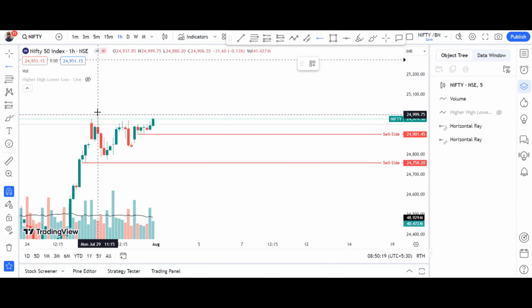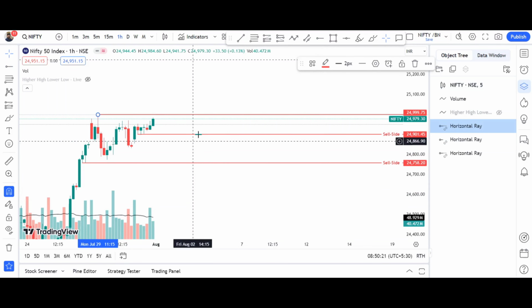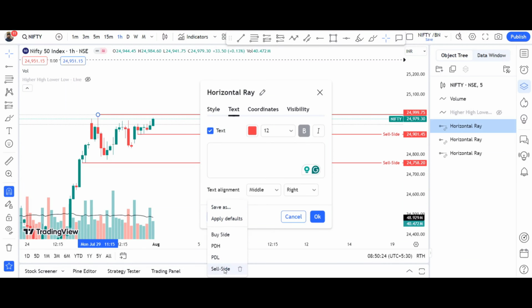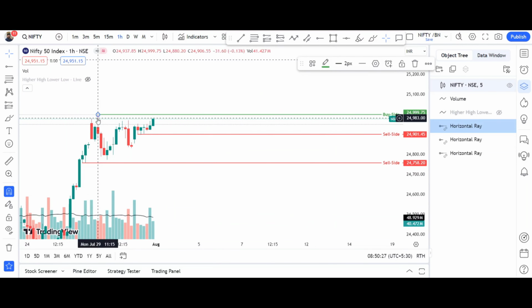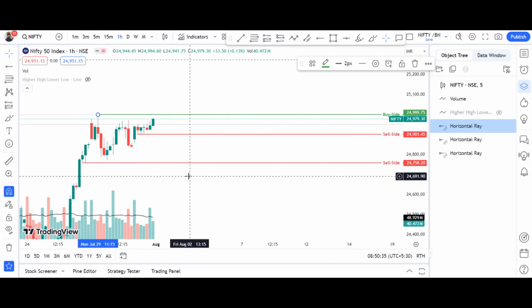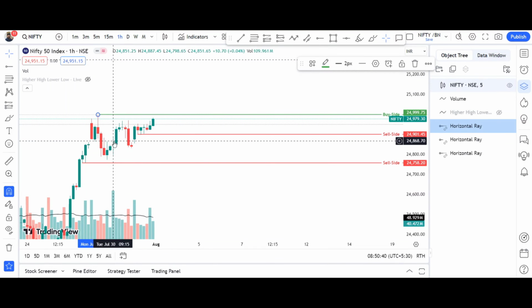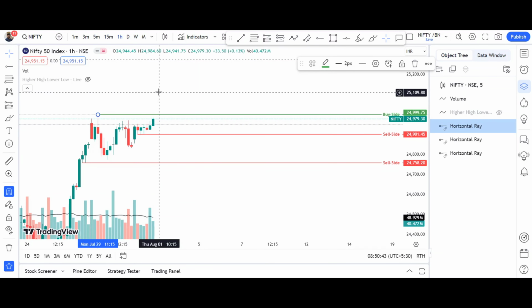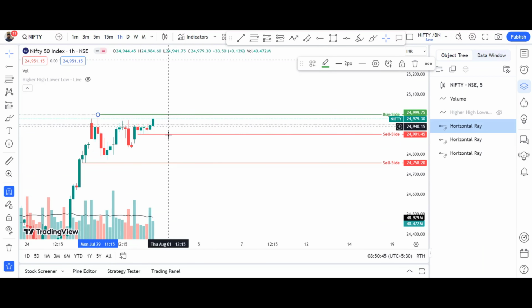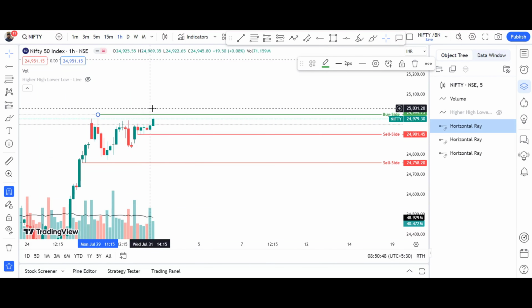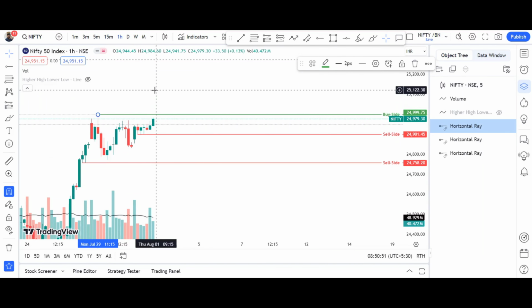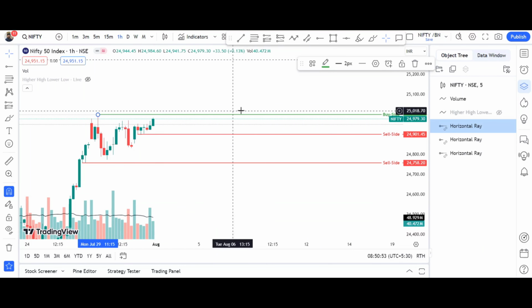And we are marking this as our buy side because the market is taking resistance here, and people tend to take bearish trades from here, thinking the market may reverse from here. So what the market usually does is take these stop losses. People take trades from here and put their stop loss orders here. So the market may come to take these stop loss orders.